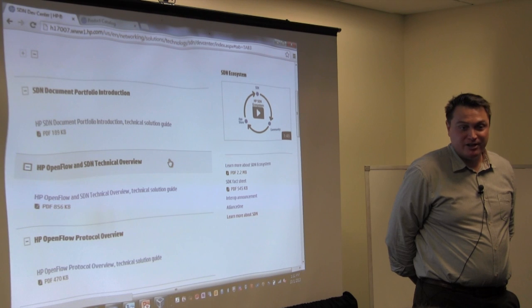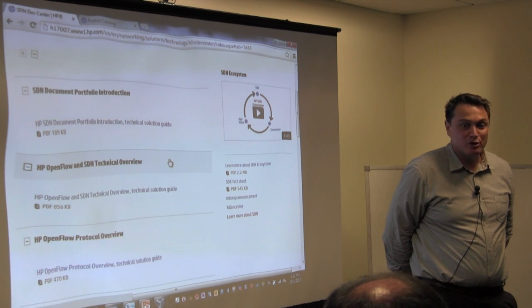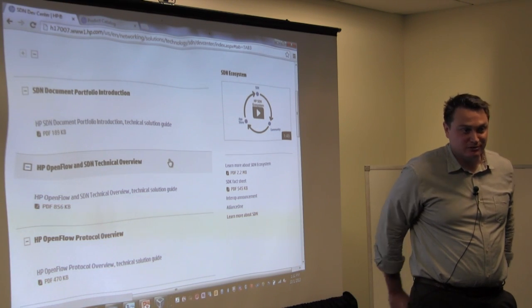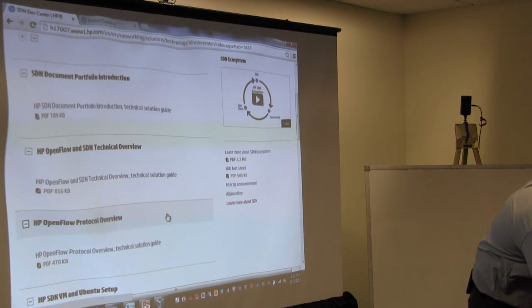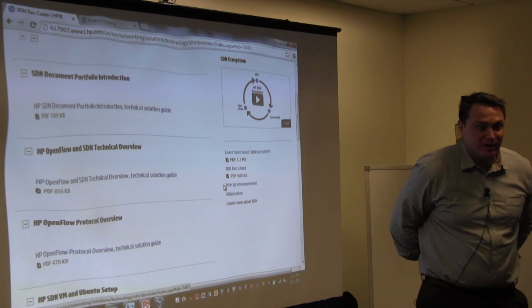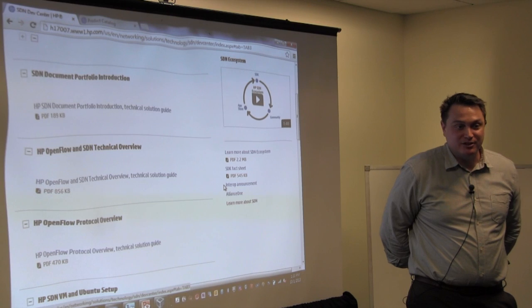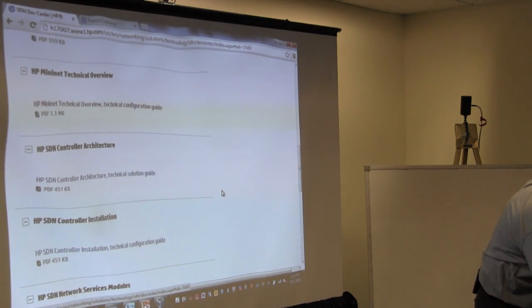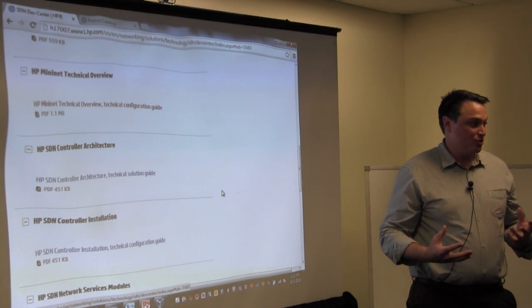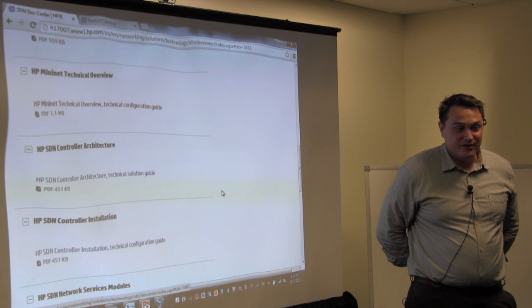Yeah, so we already have on the site, if you go to sdndevcenter.hp.com, there's a bunch of resources already there. We're going to populate it with the full SDK in November when the controller is released as well. So you can download those SDK resources without even getting the controller itself. But what we already have there is a whole introductory series into developing SDN applications, from what is SDN, solution guides, technical overview of OpenFlow, how to use Mininet to simulate networks, how to set up your VM in Ubuntu, what the controller architecture is, really a deep dive into the controller architecture from a development standpoint. We're going to have developer guides, programmers guides, all released on this, everything someone needs.